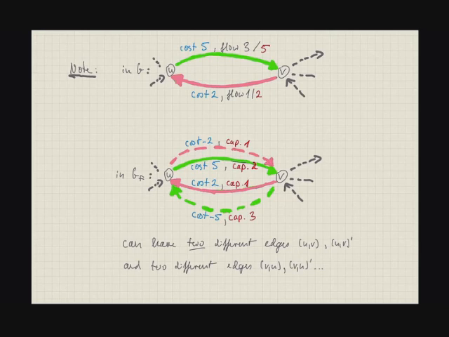So that would be a total capacity of 3. And in the opposite direction from V to U, the total capacity would be 1 plus 3, 4, but at different costs. So later on, that will not pose any serious problem. And if you think about sending flow along a path, for example, that path would only use one of those arcs and then typically the cheaper one.